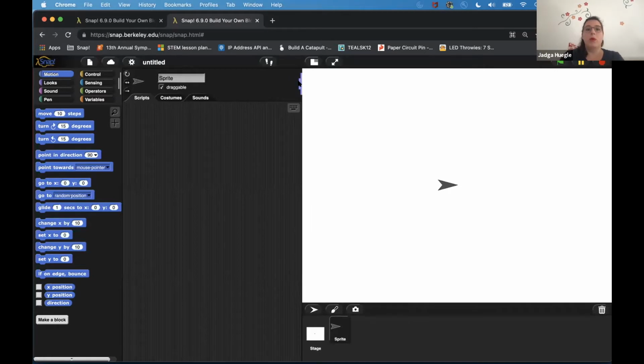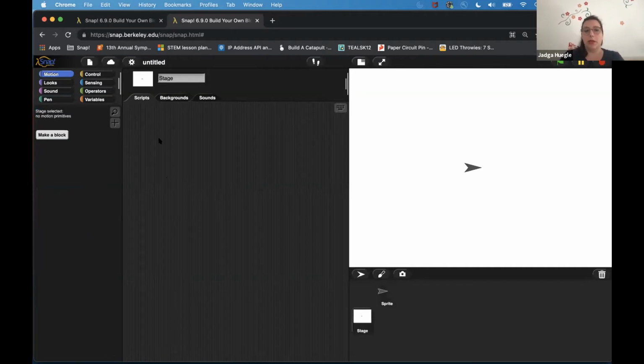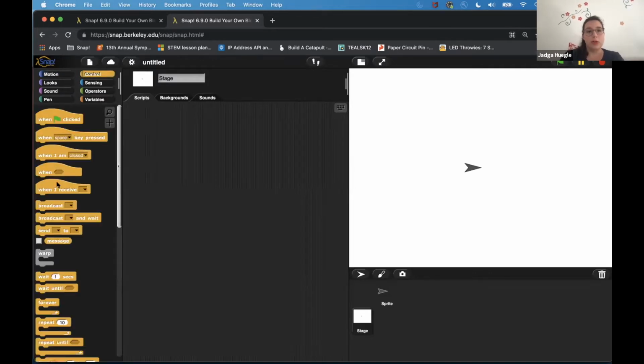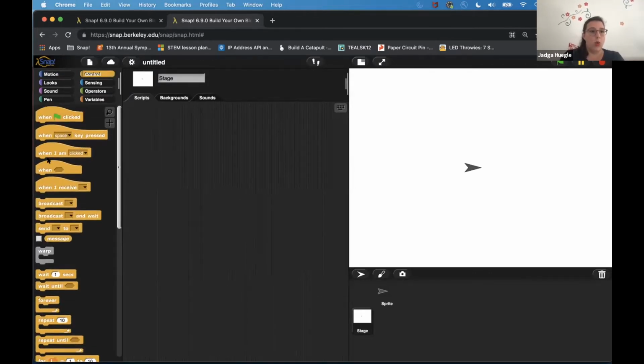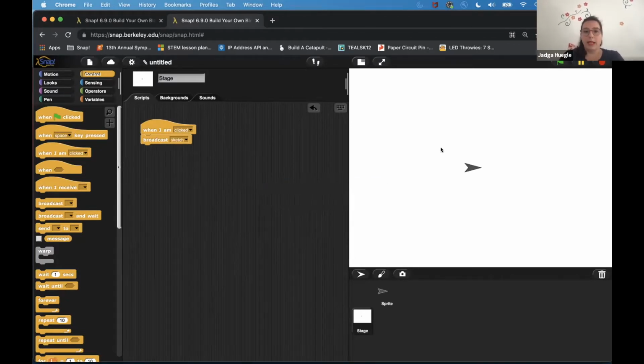We want the program to start whenever we click on the stage. So let's just program a little script in the stage that broadcasts a message whenever the stage is clicked. We go to the control category and select the when I am clicked block. And whenever we're clicked, we want to broadcast something to all the other sprites in the project. Let's call the message sketch or something like that. So whenever I click on the stage, I'm now broadcasting this message.